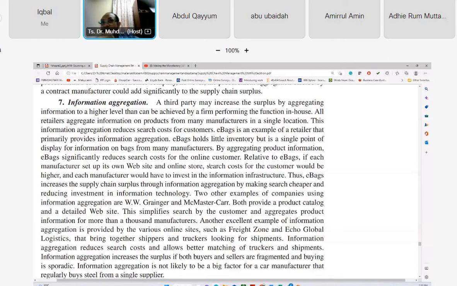There is one company in the UK. If you go to the shop, they don't have any big shop, just a small shop for you to take your orders. You do online shopping, and then you go there and do a pickup. They just fulfill your orders using information aggregation.